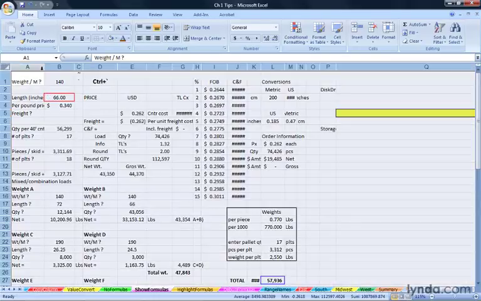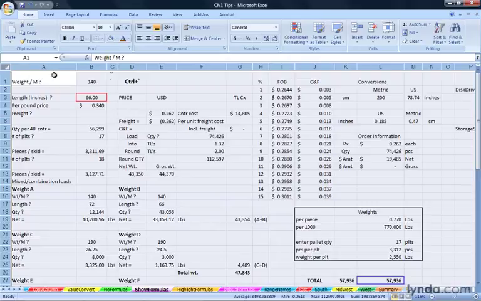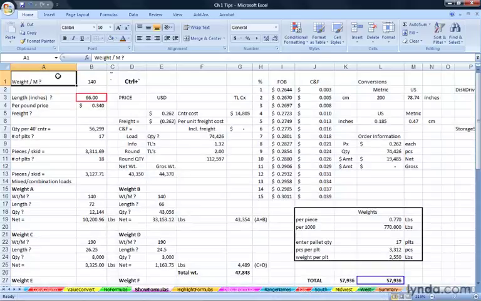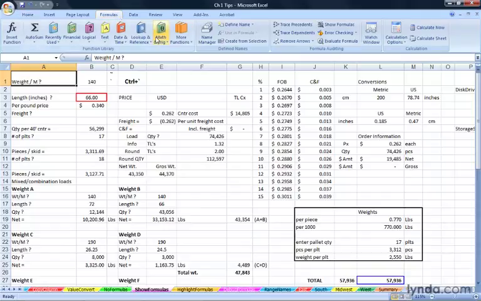Click there, double-click here. You can also get to this feature in the ribbon if you click the Formulas tab, and in the Formula Auditing group, you will see Show Formulas. And as you've noted in Excel 2007, if you linger over this feature here, the command Show Formulas, you will see that same keystroke shortcut.